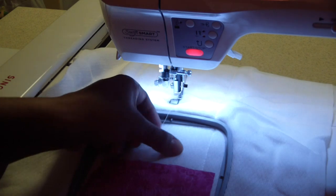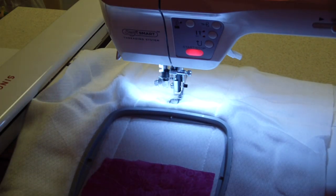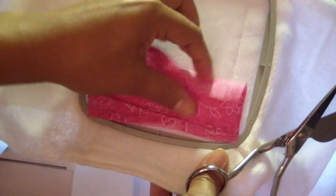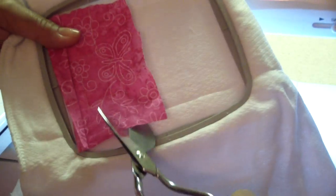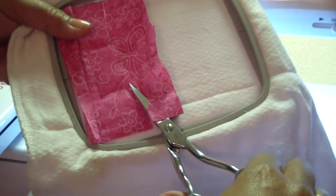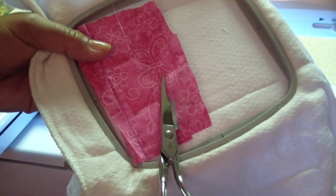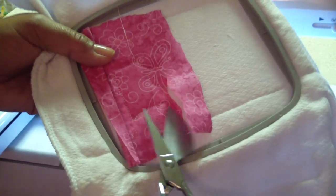Yes, I know. Okay, so what you're supposed to do now is get your scissors, and you're going to cut off all the excess, all this excess stuff here. We're going to cut that out. So I'm just going to start wherever looks good, but basically, you're just going to go around the very edges of all the fabric and follow that trim.